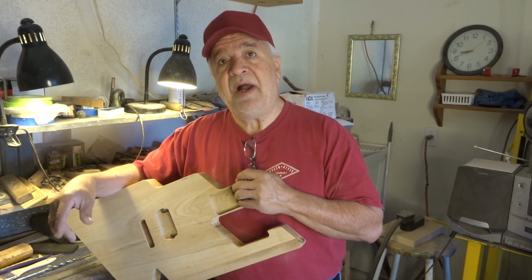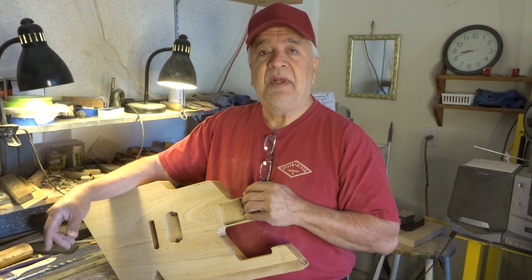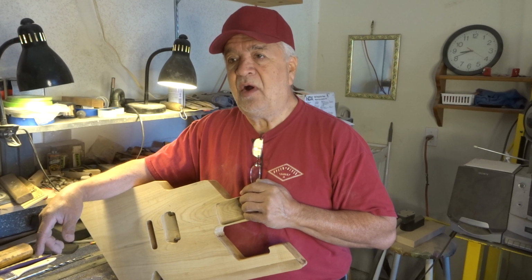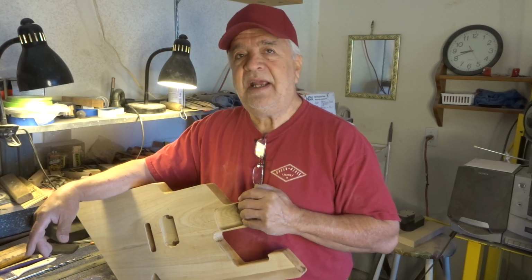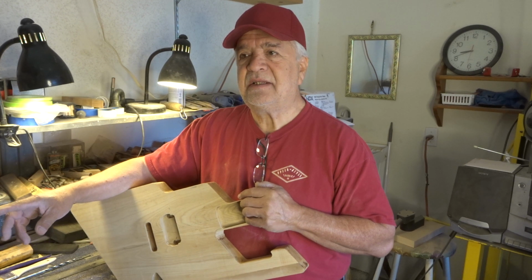But anyway, Eddie saw this guitar, and he wanted to buy it. So, being a guitar builder and making guitars, I sold it to him, and the price was extremely reasonable. If I recall, it was around the $600 range. And back in the day, this was in the late 70s.